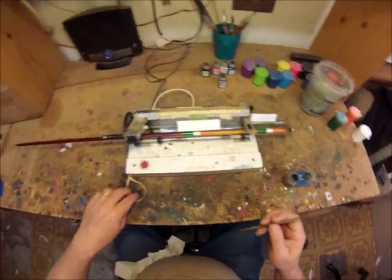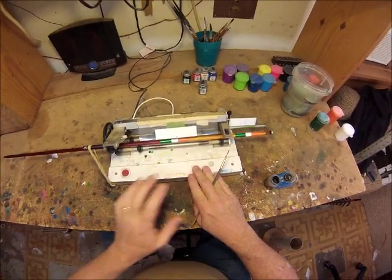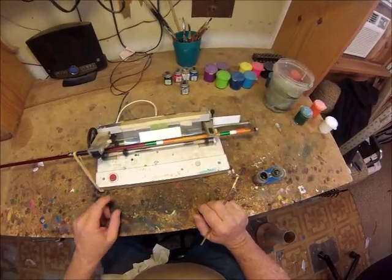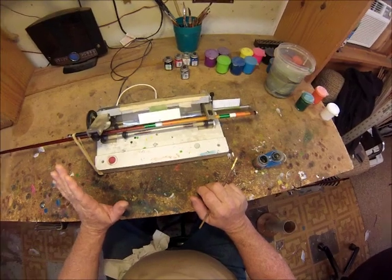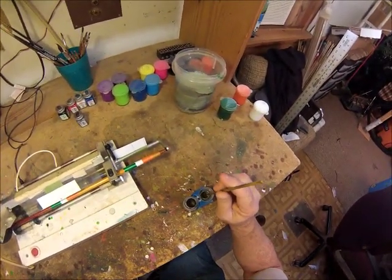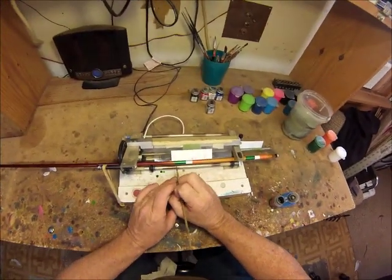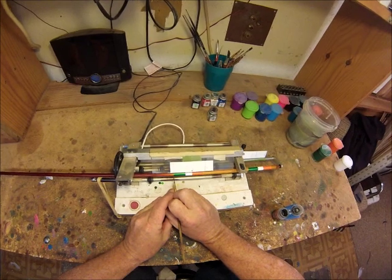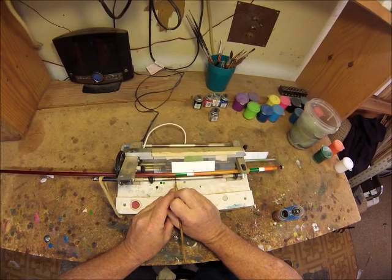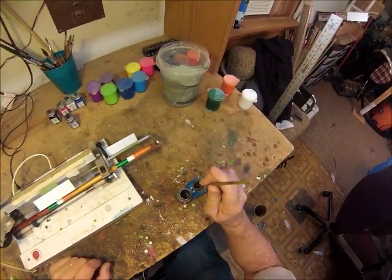Alright, got this shaft in here. We're going to do the highlights. And the highlights are basically breaks in between the main colors. And we're going to spin that shaft. Look at that shaft. See, I did a pretty good job straightening them areas. Now we're going to come in here and get a little bit of this. And we'll come right here. And we'll put a little bit of a highlight right there. And we'll get a little more.